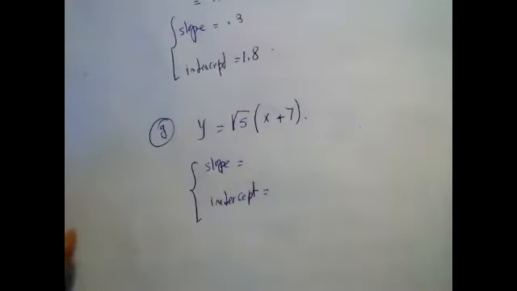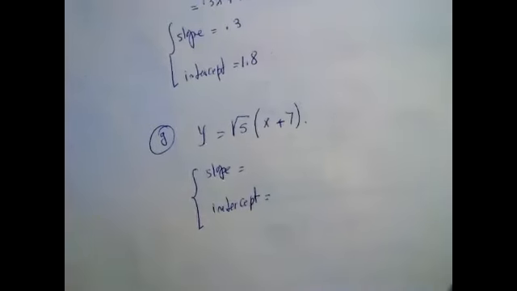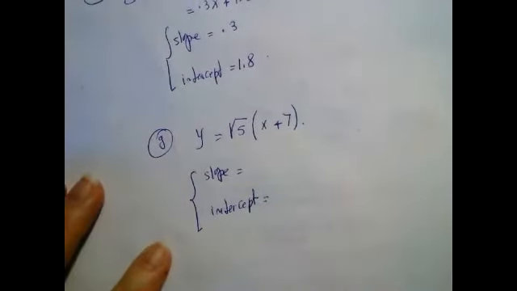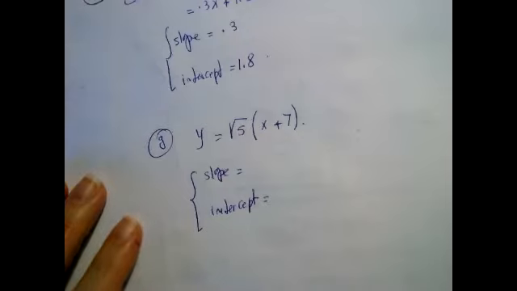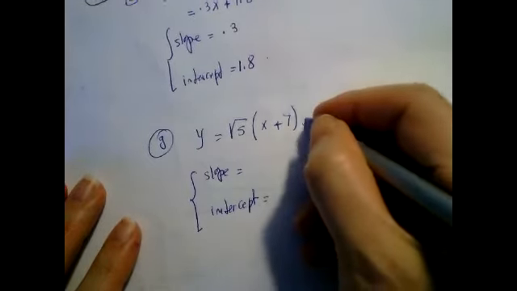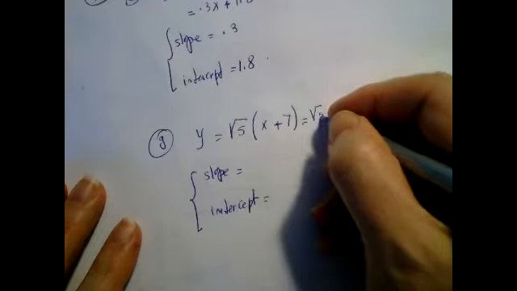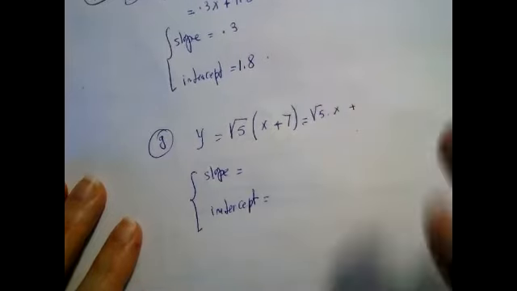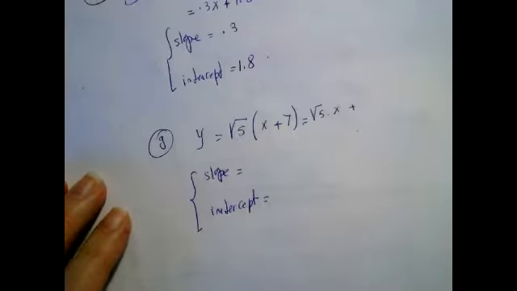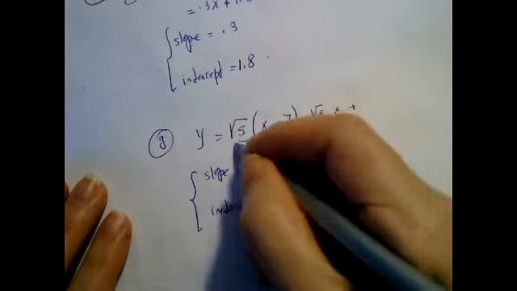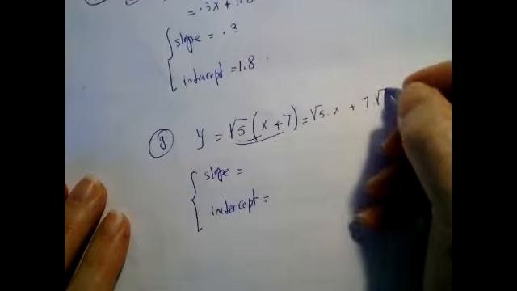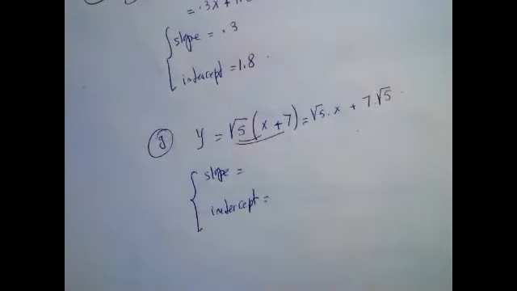Very good. Now, problem number 2. Again, the same question. What's the slope? Don't be afraid. And what's the intercept? So if I multiply this out, no, the square root of 5 is a number. So don't really be afraid of it. It's just a number. It's like 2 point something. This time that gives me 7 times the square root of 5. I'm just multiplying. I don't want to even evaluate. I want to keep it this way. What's the slope now? Quickly.